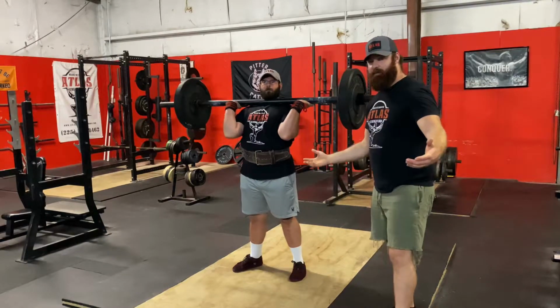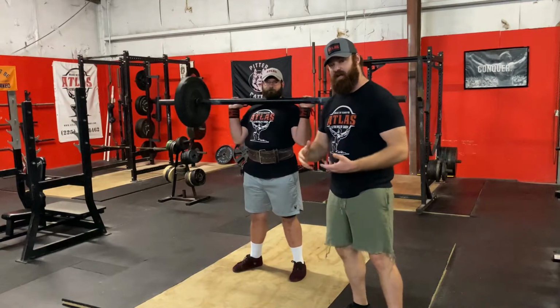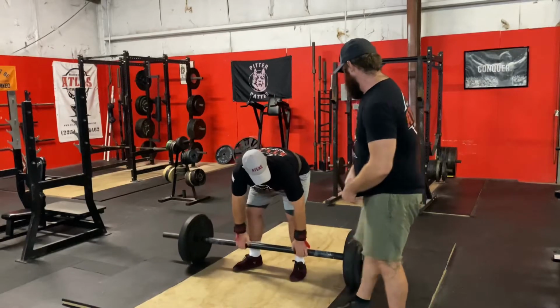So it works for some people, but for most people, most normal size humans that want to compete in strongman, that first technique with the multiple pops is the way to go.